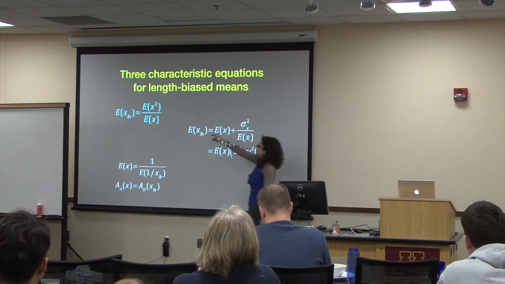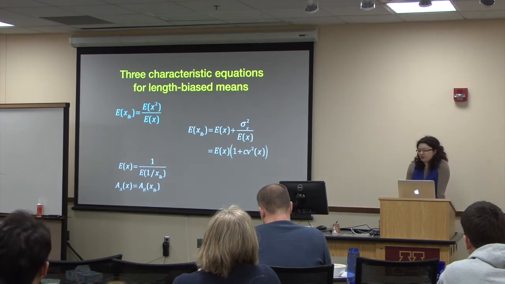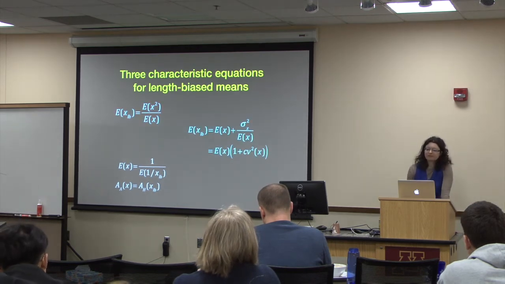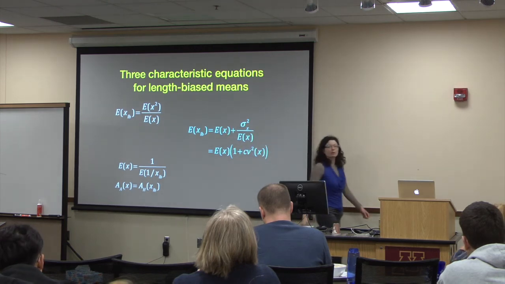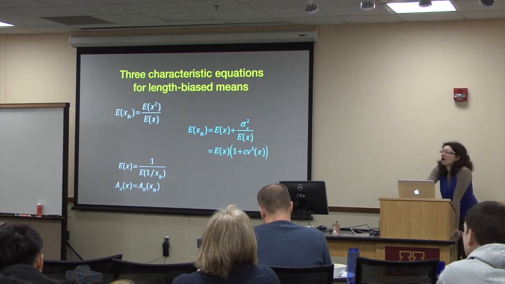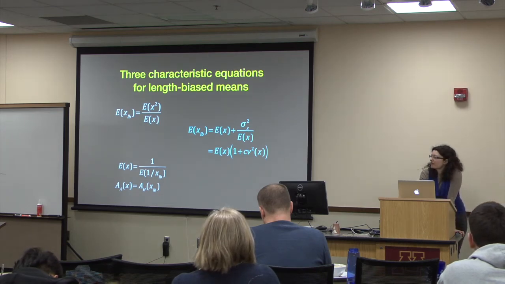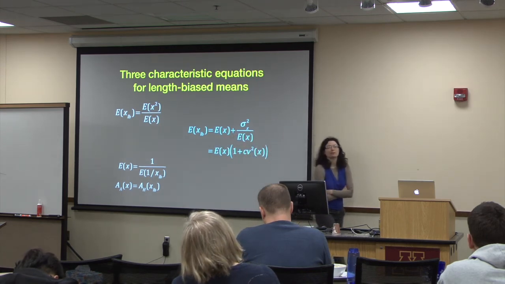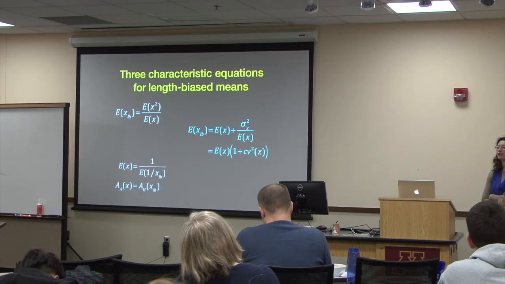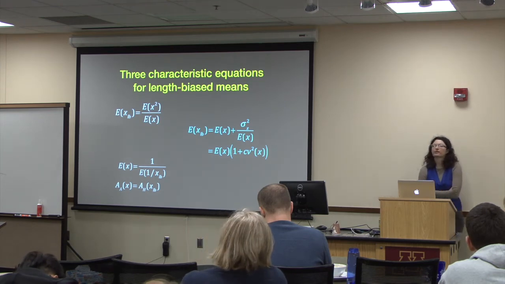So one is what we saw in the family sizes problem, that the length-biased distribution is a kind of squared distribution of the original. The second is that the length-biased mean is the product of the original mean and the sum of one and the squared coefficient of variation, which has to do with the variance. And the main idea I want you to get from this expression is actually two things. One is that no matter what, the length-biased mean is always larger than the original mean. So the kids are always going to report bigger families than the parents are. That's how you get that population ballooning problem if we all recreated our parents' families.